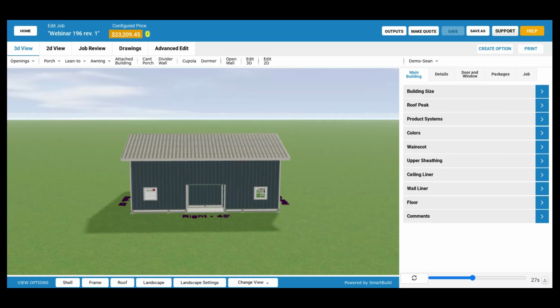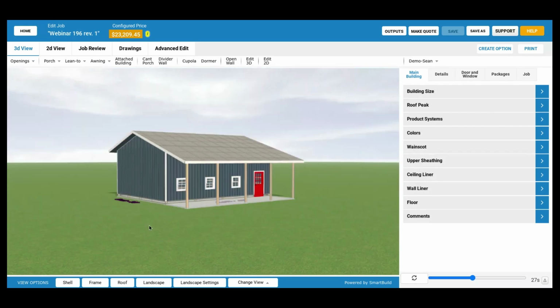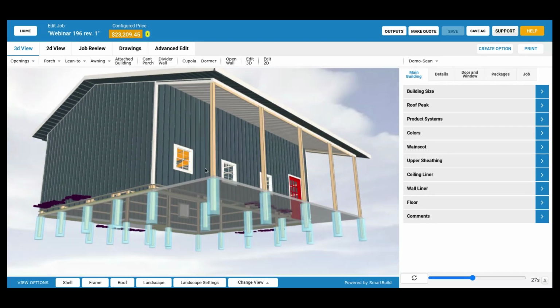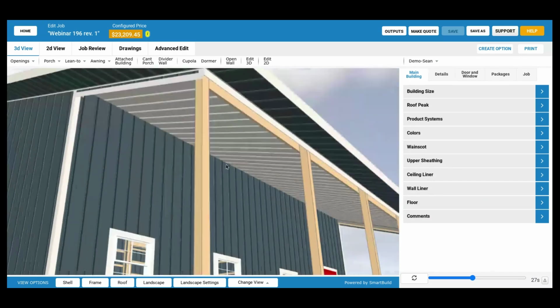Yeah. So some of the things they're asking about: can we have the program clad the posts on the open lean-tos and porches? That is on the list. It is not coming in the next release, but it could be coming soon. And sort of related to it is when you have a truss carrier at the top of there, being able to clad that porch beam as well. So those are all kind of related. Yeah, definitely more work on the porches.